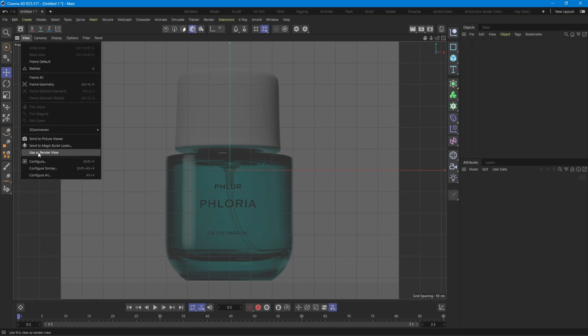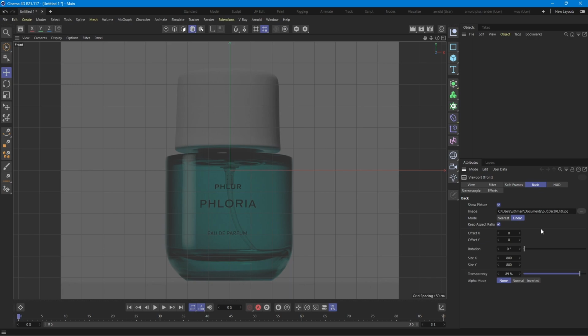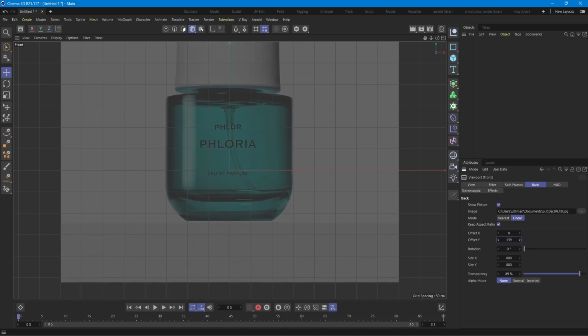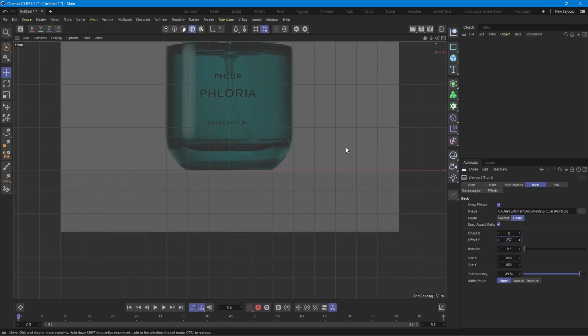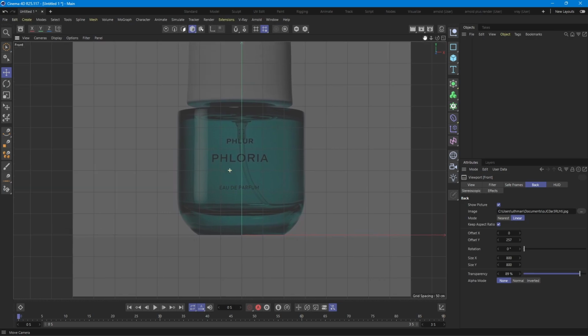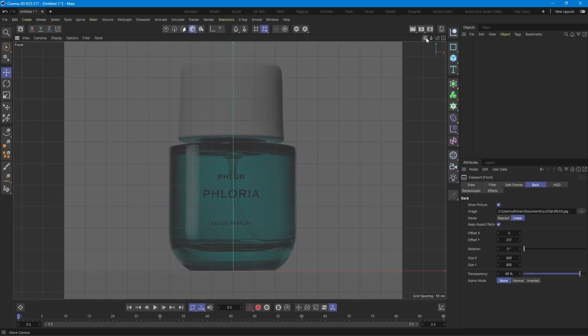So remember, view, configure, back. Now offset x and y-axis. We just want to carry it up, so we're going with y, and we want it to stay at the bottom down here. Just keep moving it. You don't have to be precise in all this. You can do it anyhow you like. The bottle is going to come to the shape. Nobody's going to be inspecting your model up close. So once you are done with that, then we'll start modeling with splines.